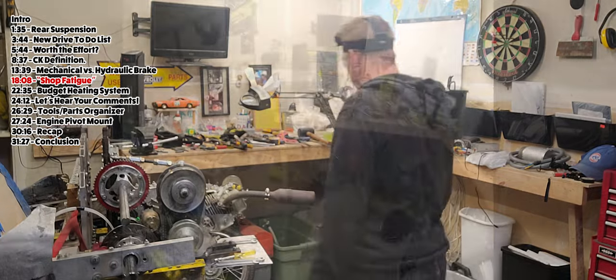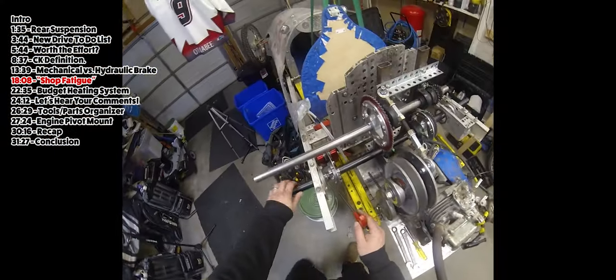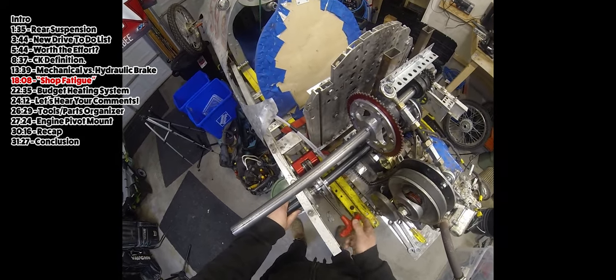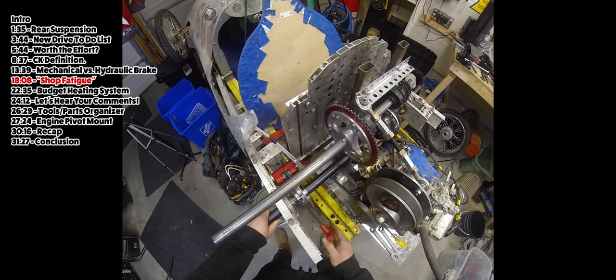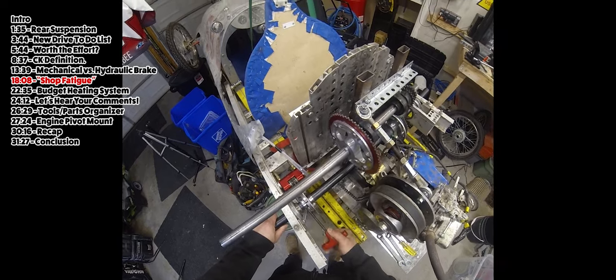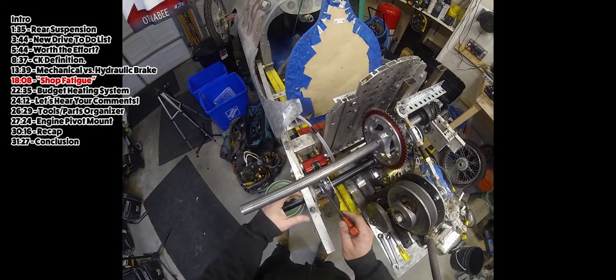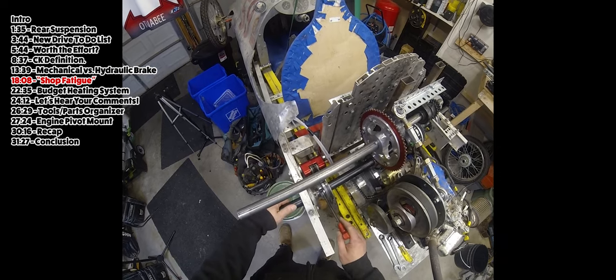Anyway, I suppose I should have tightened this up first, because when you tighten this up last, it never really gets tight. You know why? Because if you've tightened the brake disc up, this hub doesn't have the room to compress.